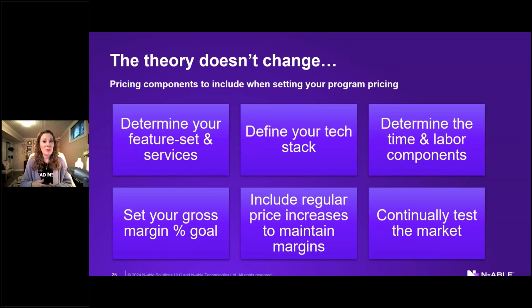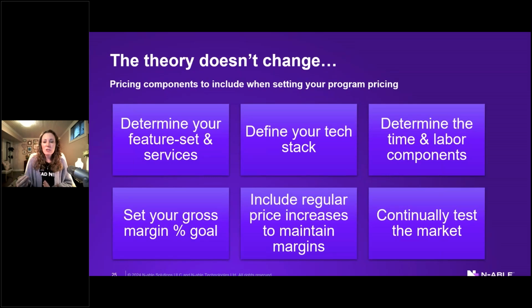I've seen a lot of programs where MSPs are charging a lot less for that. But whatever you decide to start off charging for your programs moving forward, make sure that we are including regular price increases so that the price continues to improve each year, because we want to maintain those margins. And if you do decide to use this type of calculator that we went through today, make sure that we are revisiting it often, reworking and redoing our pricing exercise, especially every time your client comes up for renewal, so that you can plug in their new numbers from any of the items that may have changed, or where you've experienced a price increase from any vendor that you are working with.